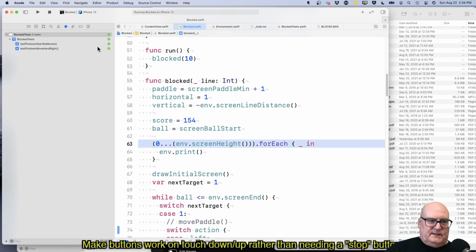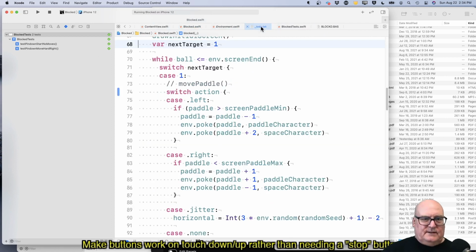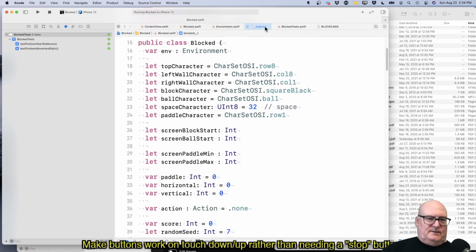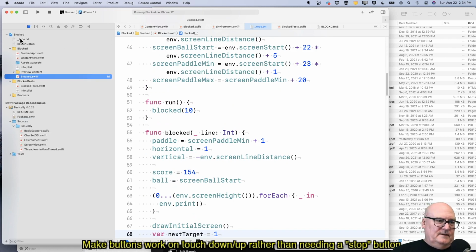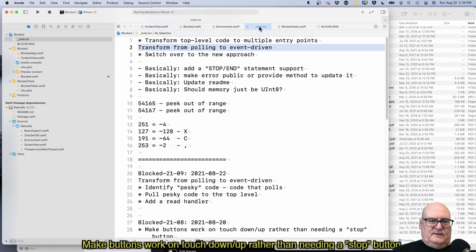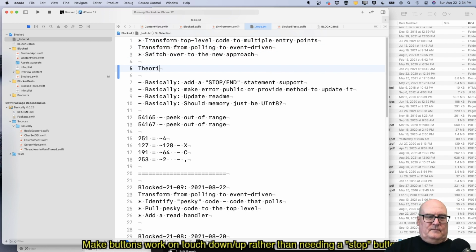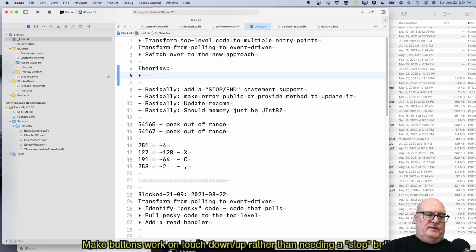Okay, so one theory is let's take some notes. Okay, to do. Okay, so one theory, we're writing past the visible area.